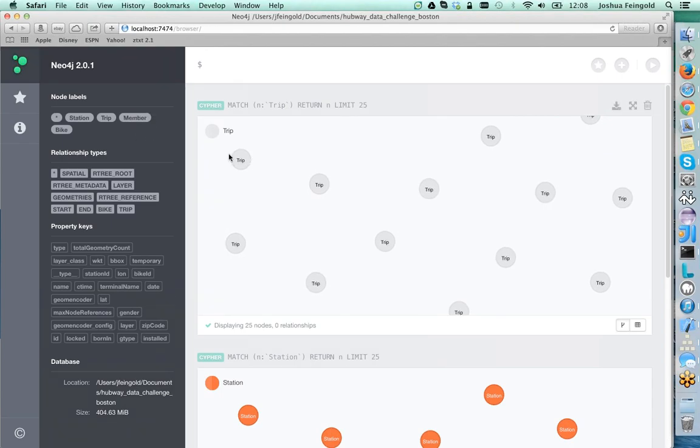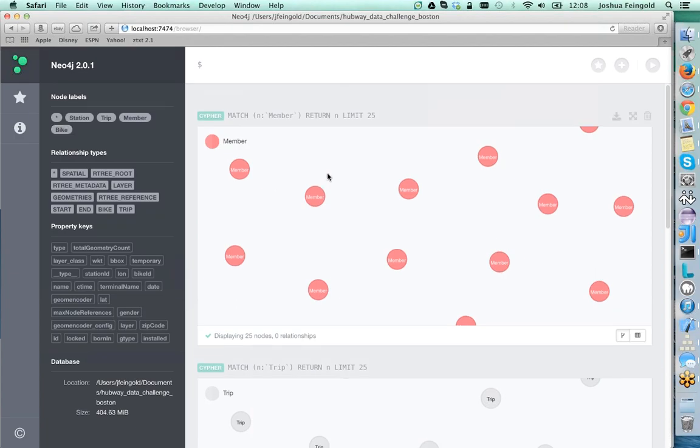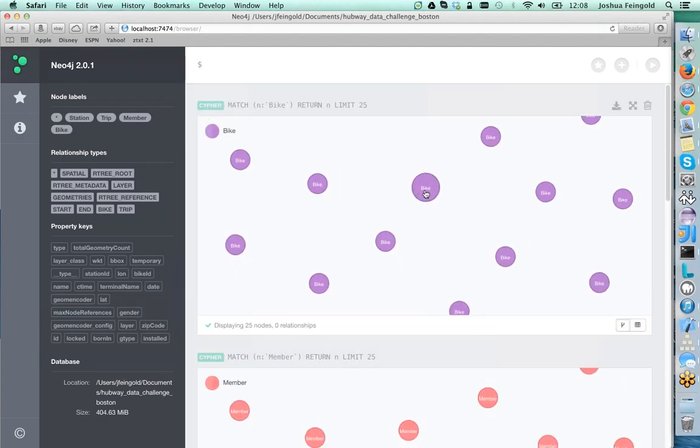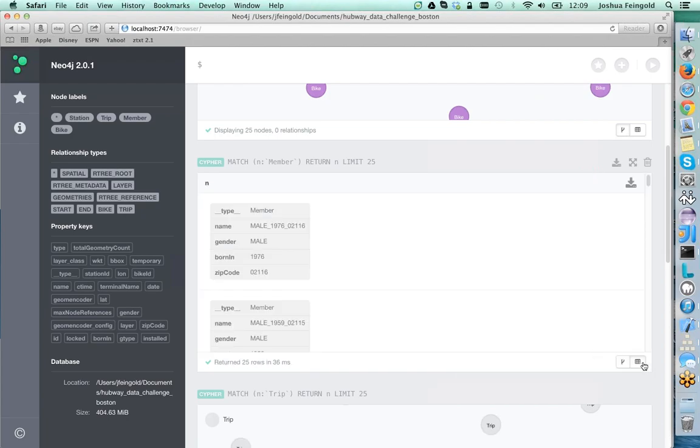There are trips that represent where you go to and from and who made the trip. There are members who are people who rent bikes and go on trips. And of course, there are bikes that make those trips. Right? So you can see what these look like, and they're all nodes, but they are also attributed.